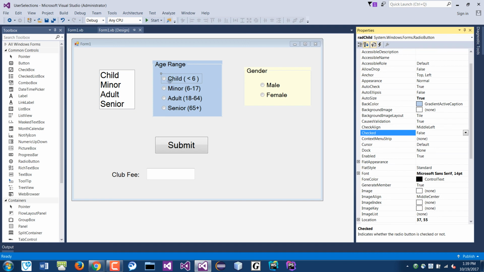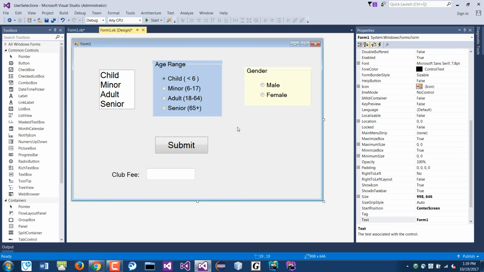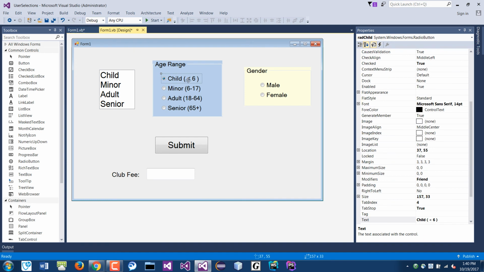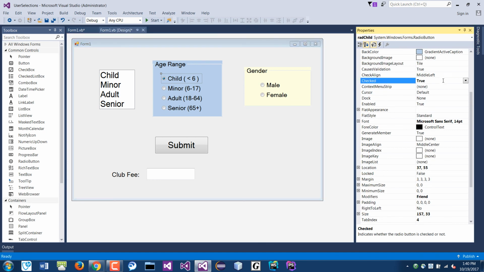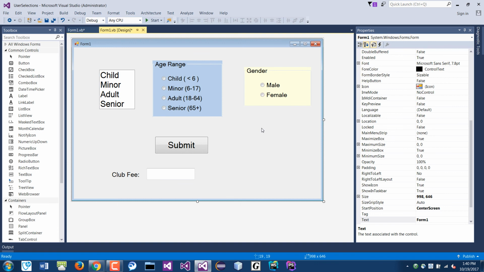You can check the state of that property. If checked is true, then that means the button has been checked. So for example, if I put it true, you see that it's been selected. If you want to start your application with that radio button in the default state, you can set that to be checked. Otherwise, set it to false.